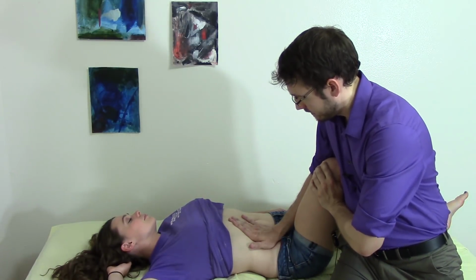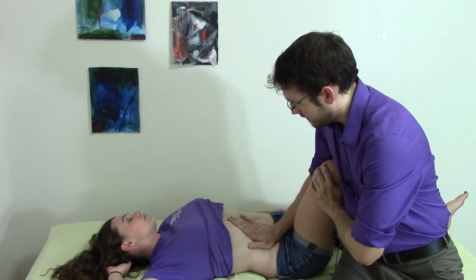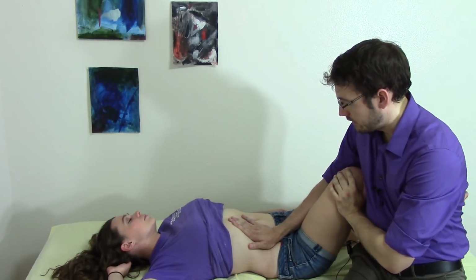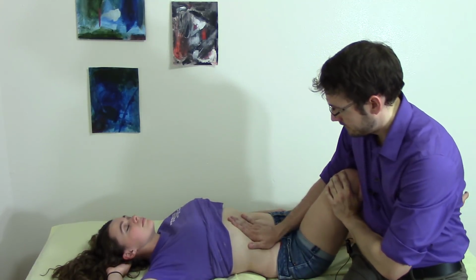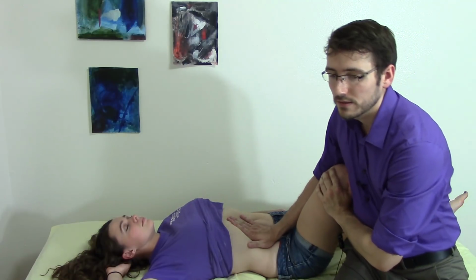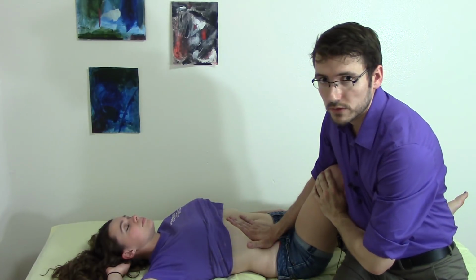So right now I've got the hip in a semi-flexed position. As I draw it down, that's going to lengthen psoas and iliacus. As I bring it up, it's going to give them some slack. And you could think of this as a pin and stretch, but really what I'm just trying to do is give the fascia yet another reason to melt.